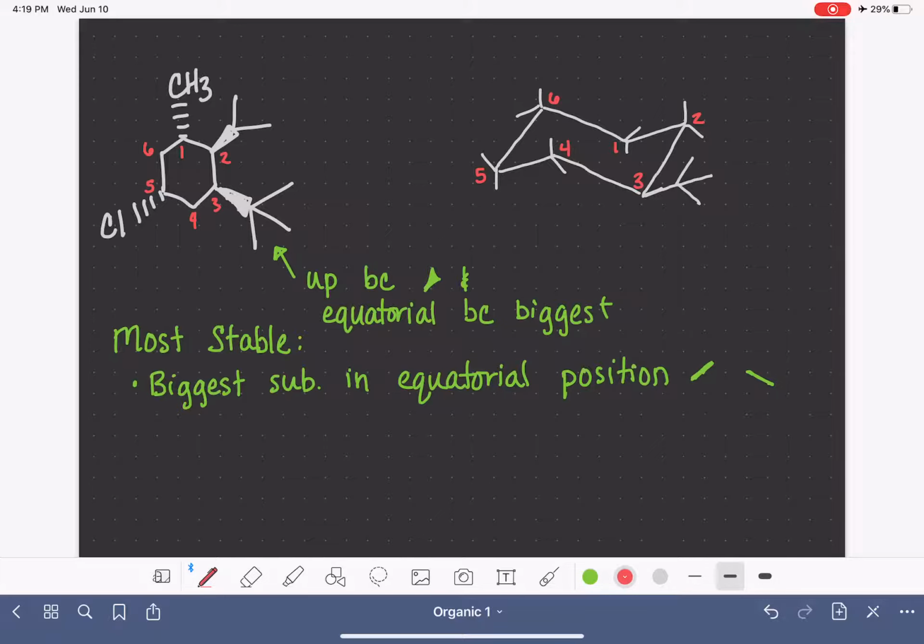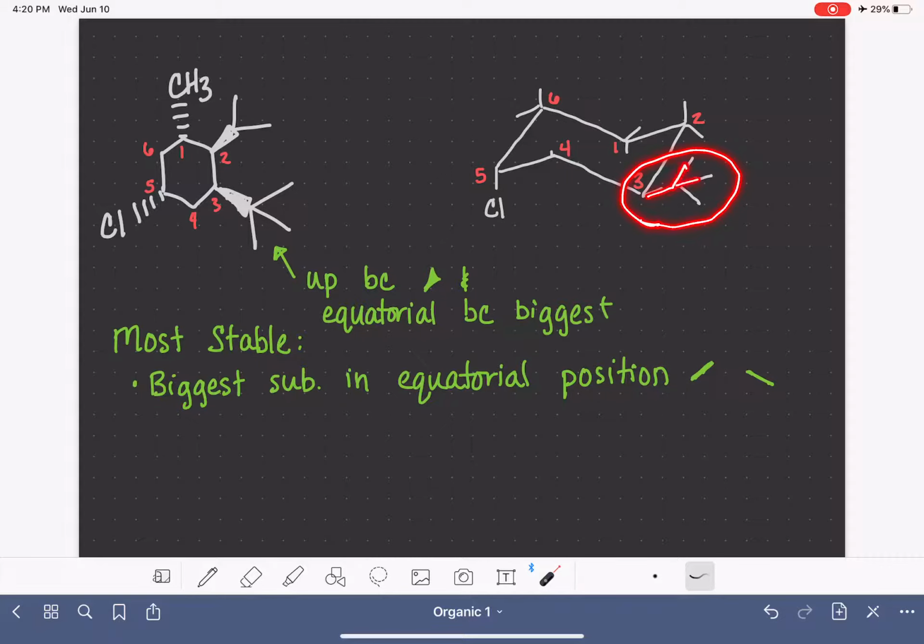So now what's going on as we go around the ring? Our next carbon, carbon number 4, has only hydrogens on it. So that means I can erase these reference points that I've drawn. And now we're moving on to carbon number 5. Carbon number 5 has a chlorine on the dash, which I always interpret as the down position. So on carbon number 5, I need to draw my chlorine on the down bond. And that is going to put it into the axial spot, but that's okay. The position of the chlorine doesn't matter.